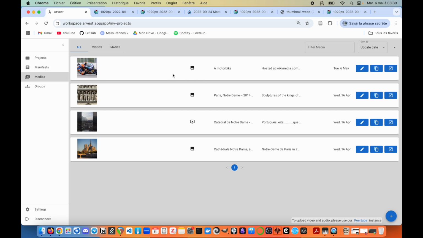We haven't re-uploaded it to the Arvest servers because that's one of the interesting things about the way that Arvest works and the IIIF system, upon which it's based, is that you don't have to keep on re-uploading things to different places. If it exists freely online and is available, then you can just use it and go from there.